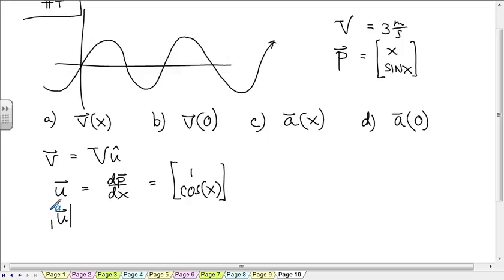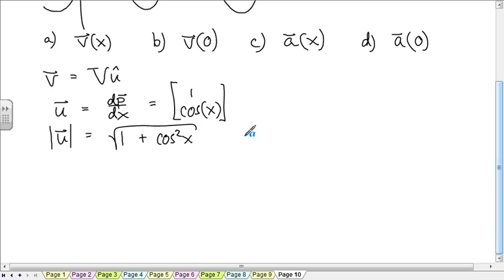So the magnitude of this vector is the square root of 1 squared plus cosine squared. And so the unit vector is 1 over this thing, 1 over the square root of 1 plus cosine squared x. That's not a constant, but I'm just setting myself up for a lot of writing that I'm going to have to do here. And then the y component is cosine of x over the square root of 1 plus cosine squared x.